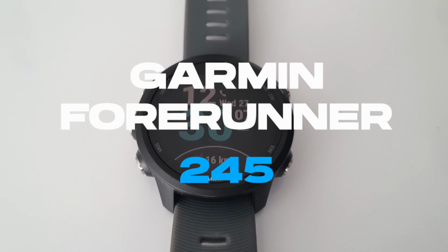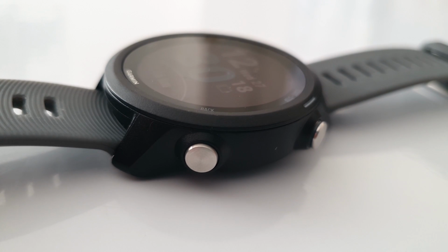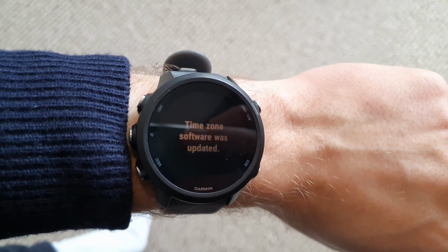The Garmin Forerunner 245 smartwatch. Should you buy this watch? Or maybe you already have and you want to know how to navigate it. Having owned this watch for a number of months now, I'm ready to give you my assessment.